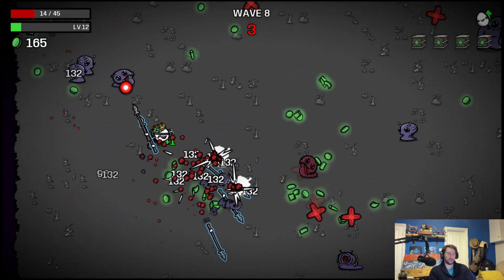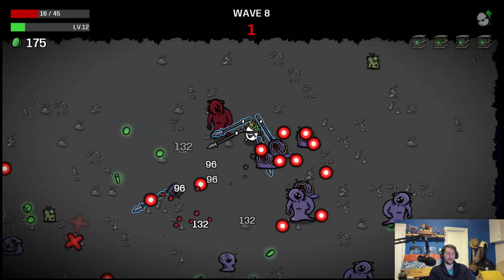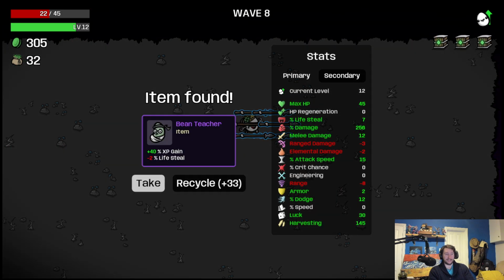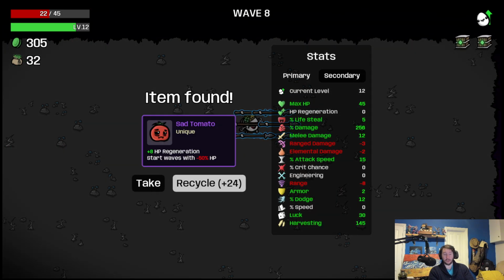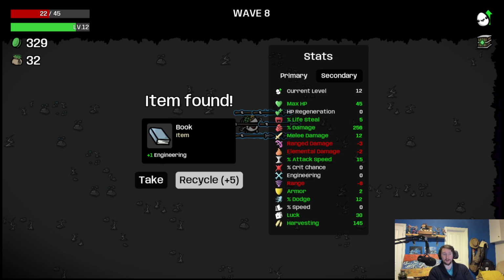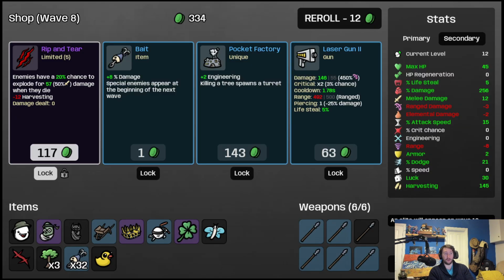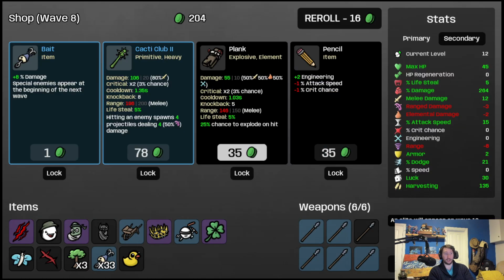Okay, sorry, I'm concentrating because I'm taking a lot of damage here like an idiot. Thank God. Okay, we've got 4 items. Take the lifesteal. Take the... Oh my God, yeah. No, because we do not want HP regeneration, even though Sad Tomato can be really good. We're going to take the 9% dodge. You do not really care too much about damage.